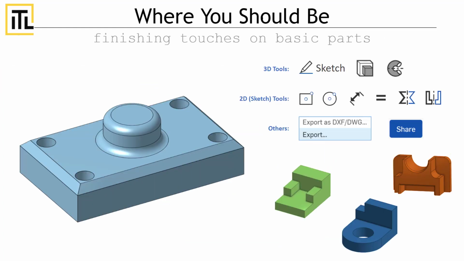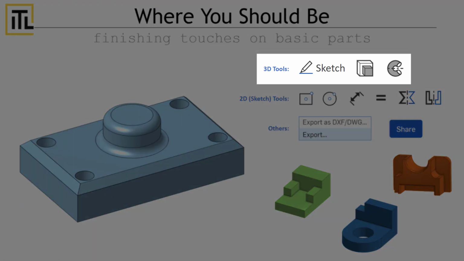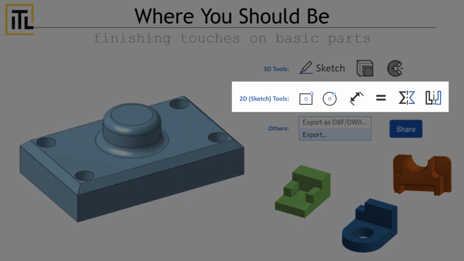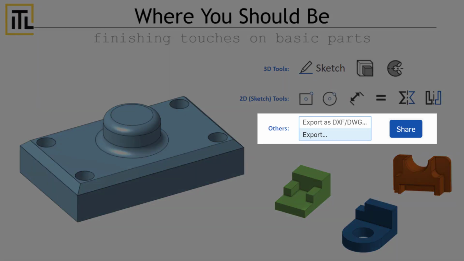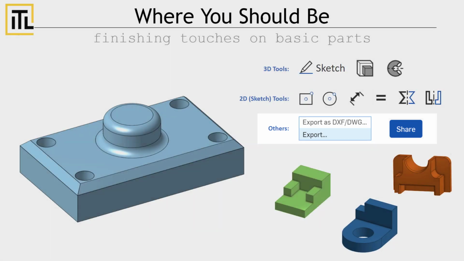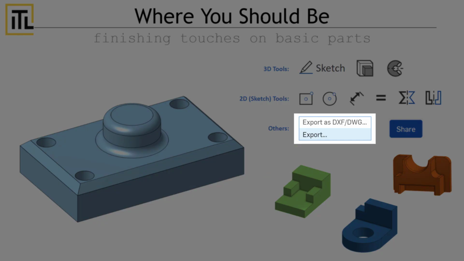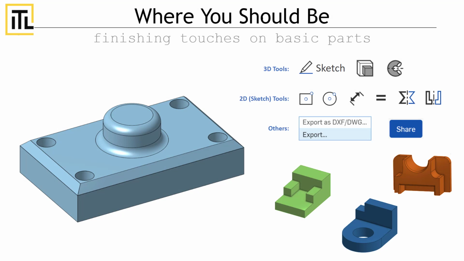To drive that point home, let's do a quick status check. In the previous workshop, we built some of these shapes using the following tools. In the 3D context, we used Sketch, Extrude, and Revolve. In sketch mode, we used rectangle, circle, dimension, equals and symmetric constraints, and the mirror patterning tool. Finally, we finished by exploring the sharing feature, something you should use often, and the export tool for generating files to be used with manufacturing equipment. This last feature will be particularly useful with respect to the content we cover in this workshop, focusing on manufacturability.